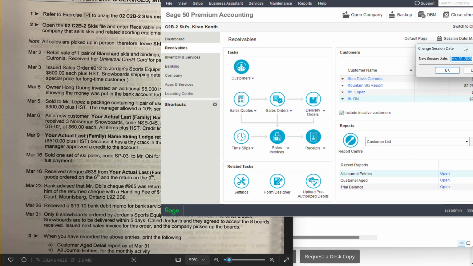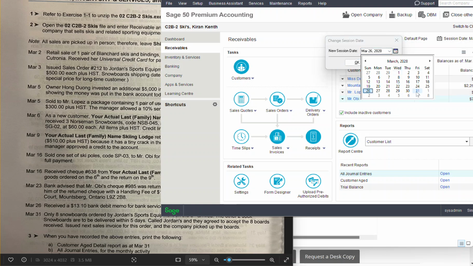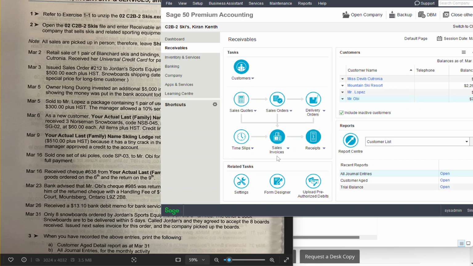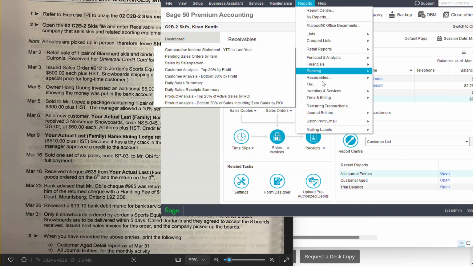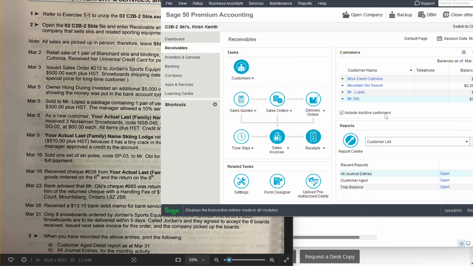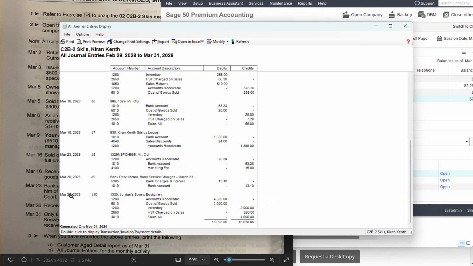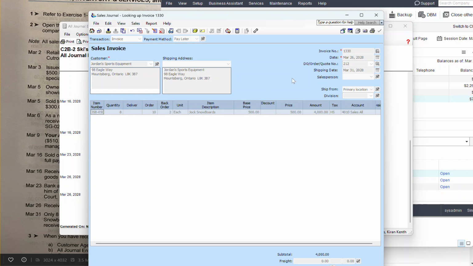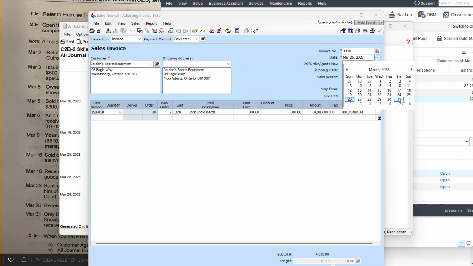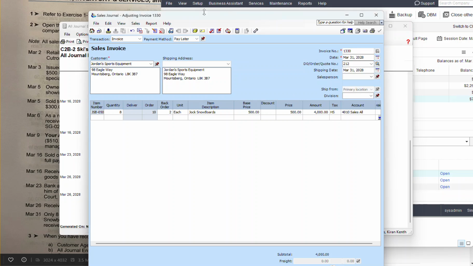What you could do is, I thought I changed the date. I'm going to go to March 31st and I could display the invoice again, and then just change the date. So that's, you could do that too. So I'm going to all journal entries. We could say okay, and I'm going to look at the last one, and you are going to go in here. This date should be March 31st. That was my mistake. I thought my other window was open, but that window wasn't open. So what you have to do is adjust the invoice. When you do that, all you have to do is change the date to March 31st, and nothing else changes. So I will have to post this transaction.